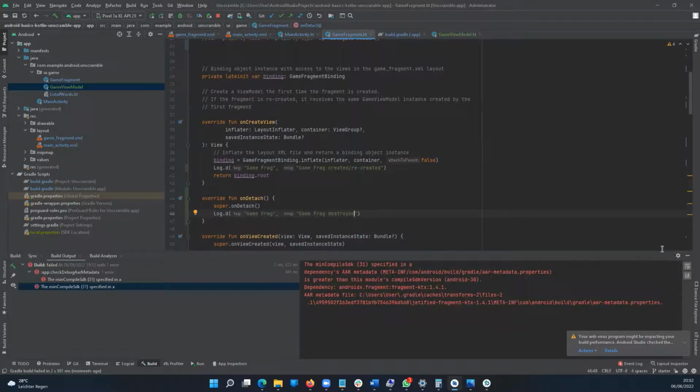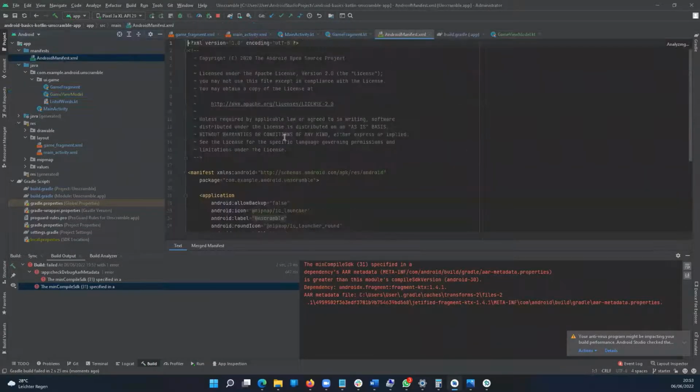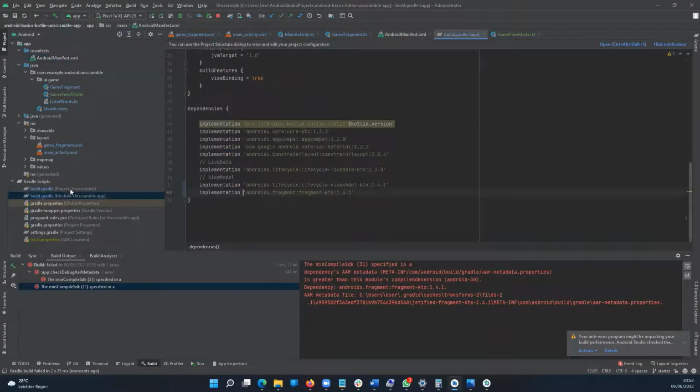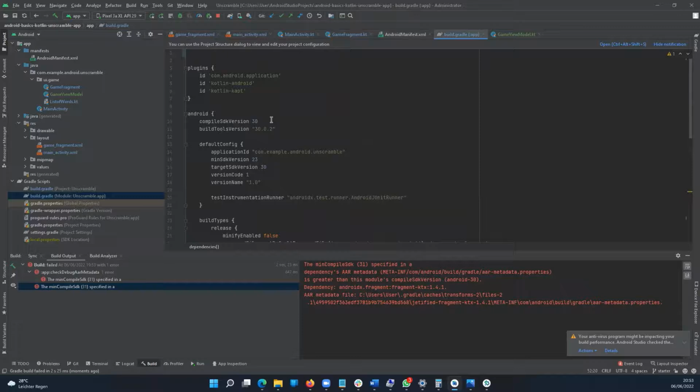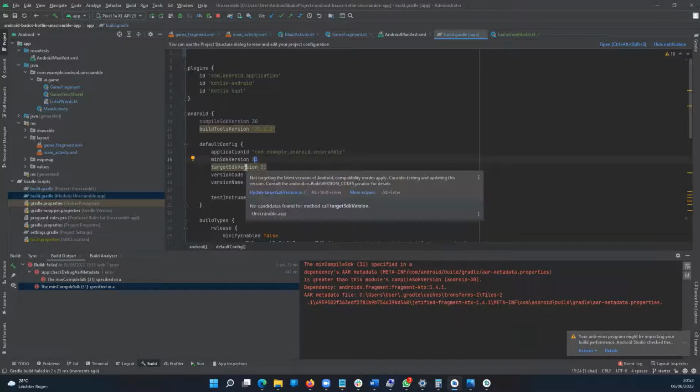I think I may have to fix this. I have to drop down my SDK. Okay, the minimum is 23.